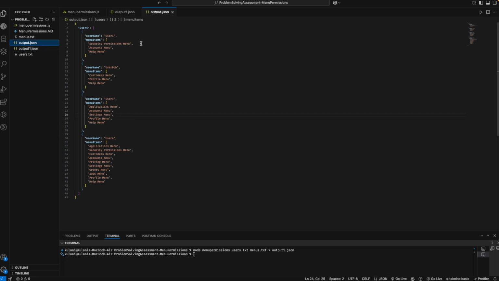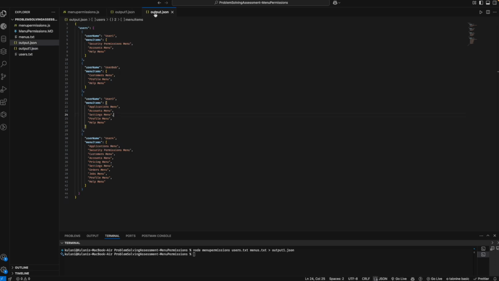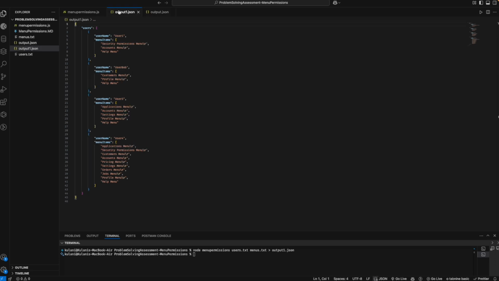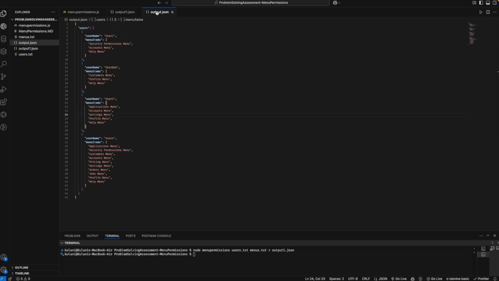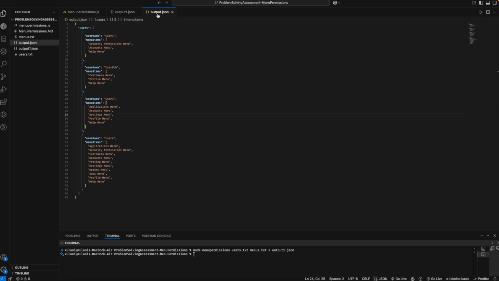If we are to compare the two, we'll see that they are very identical. So it means that our function works. Let me check something. So why am I having extra R's here? I'm having extra R's while there are no extra R's here.